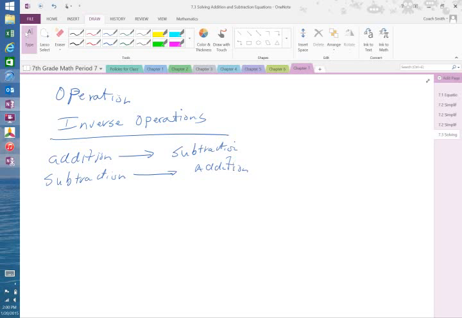To undo addition, you've got to use subtraction. Okay, to check addition, you've got to use subtraction. To check subtraction, you must use addition. In other words, if I have something simple, 5 plus 4, 5 plus 4 is 9. To check that, to make sure it's right, you would say 9 minus 5 equals 4. So that was correct. Or you could say 9 minus 4 equals 5. That is correct. So, subtraction undoes addition, and addition undoes, I don't like that word.